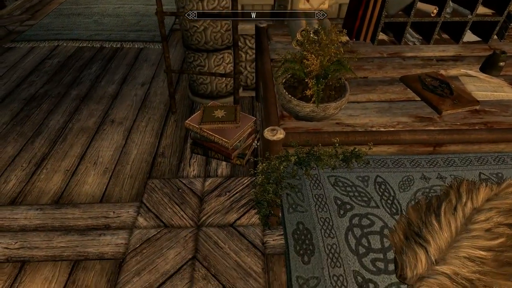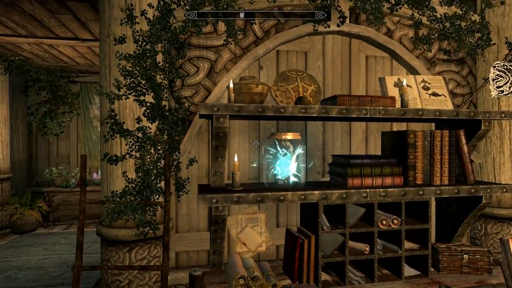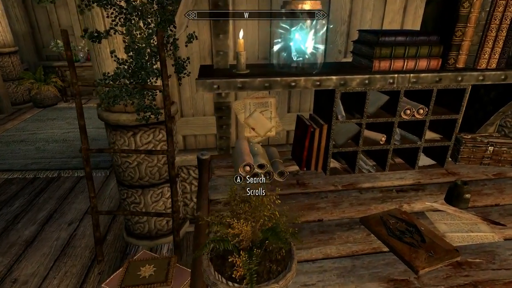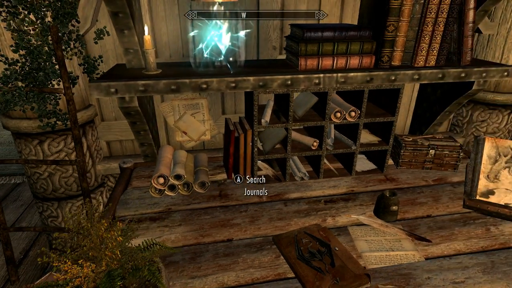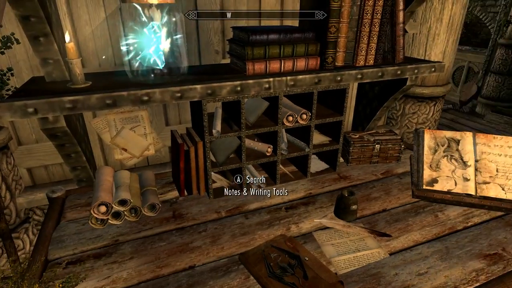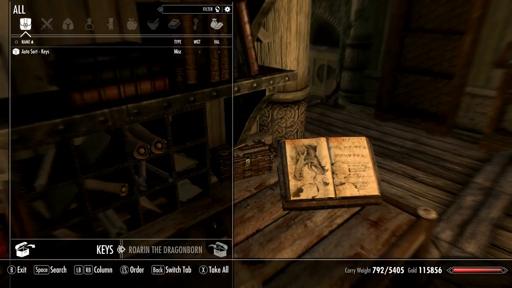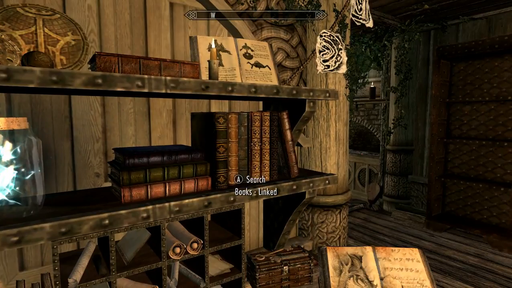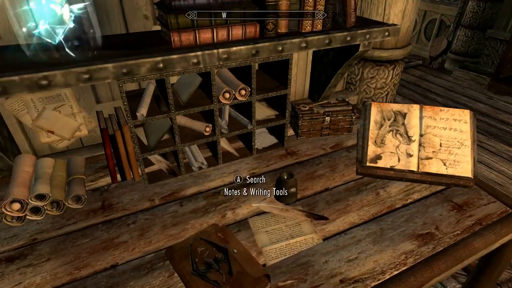We have still our desk. I think there is some decor items missing from this, but I can't tell. Well, we have an area just for scrolls, just for journals, which I'm not using, and notes and writing tools, keys, and books linked. I have a lot of books in there.